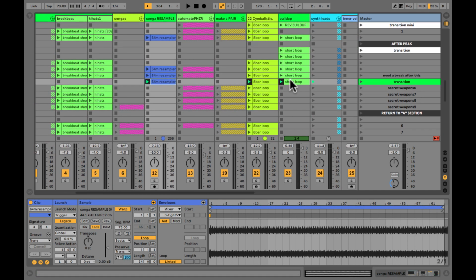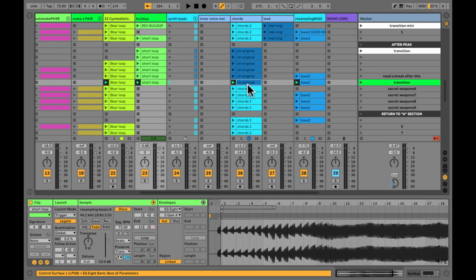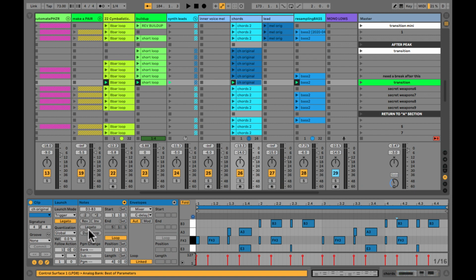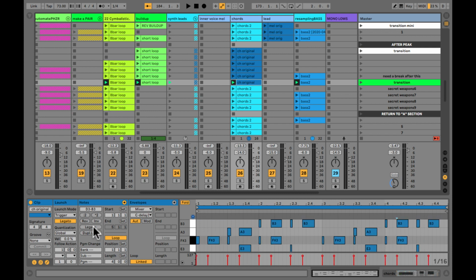Where are some MIDI notes? How about over here? Nope. Okay, in the MIDI track, you have this option for legato. If I select this one and hit the round legato switch, oh, all my note lengths got too long. That's not what I meant at all. That could be cool, but that's not what we're doing.